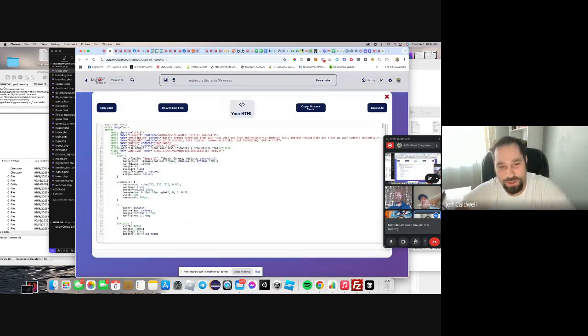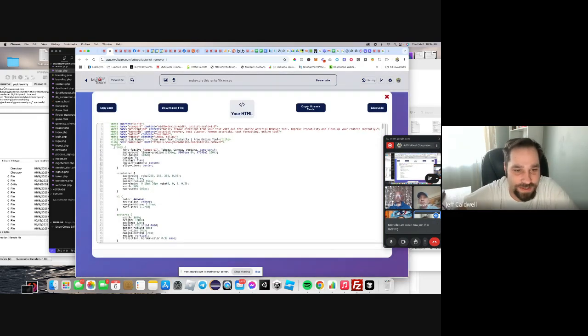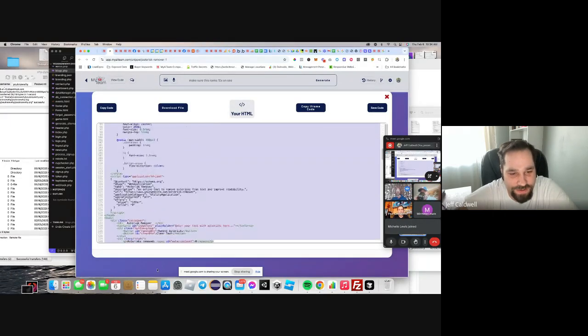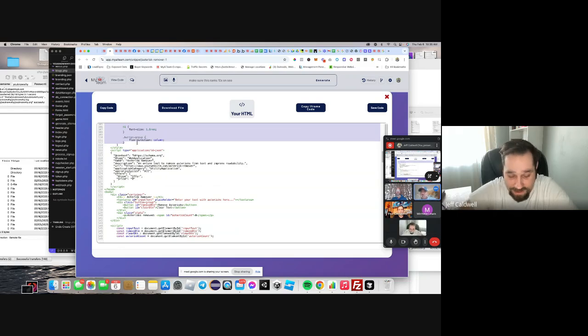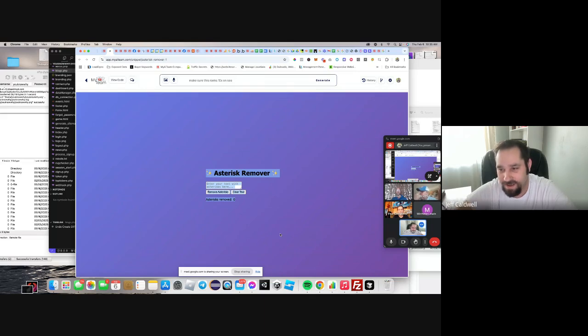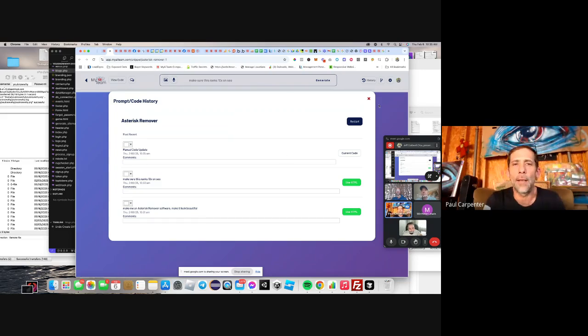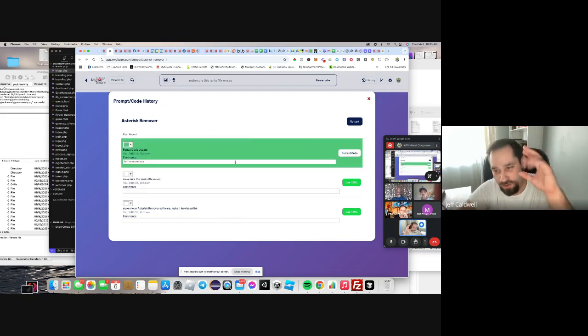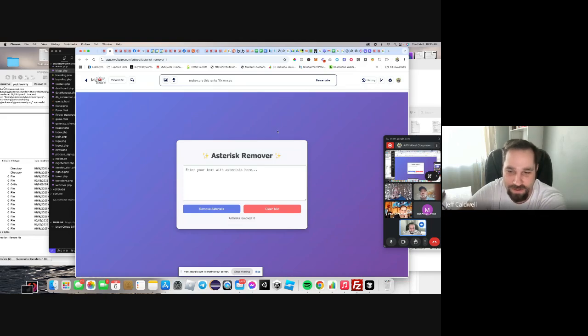Well, watch what happens. If I go in here, this is just some nerdy stuff. You see how it says style? I'm probably going to break everything. But if I copy all of this and I hit delete and I hit save, well, I just deleted like half the CSS. So that unstyled it. The pretty part got taken away. Well, I have to go into history, like, oh, I just messed that up. You see how it says manual code update? I could put comments and I could say Jeff removed CSS, and that will be in the little comments here. This is our little developer notes, or I could go back to when it was better.